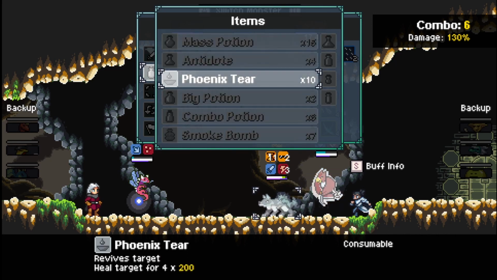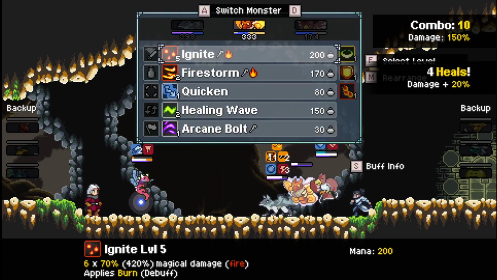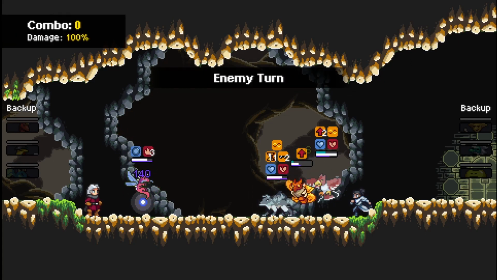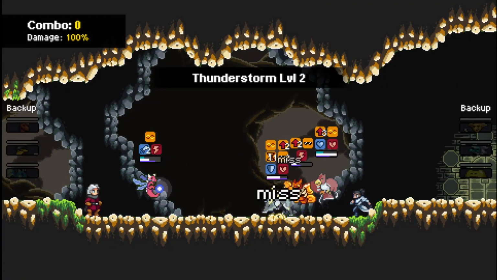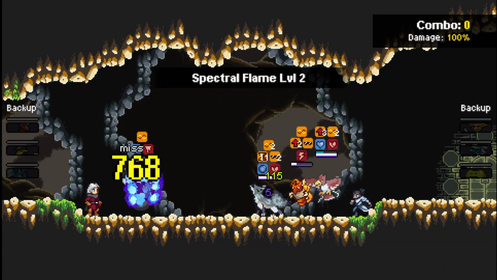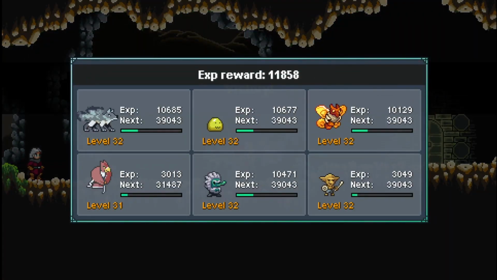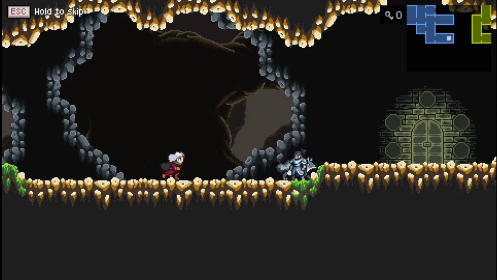We're resurrecting one of us. I'm burning off all your buffs. Tired. I'm 100% okay with this. Die. Got him. Let's go. Good job, everyone! Yeah, we obtained a reward box, too.